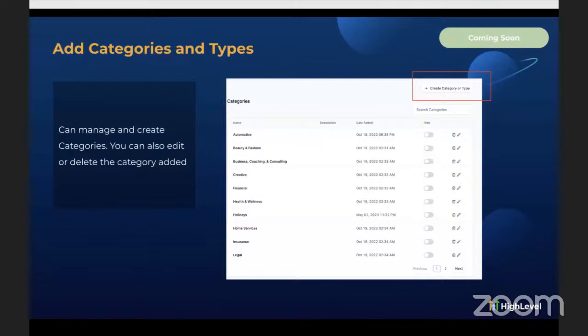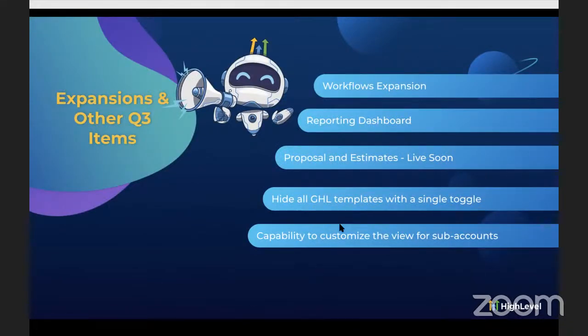So for that, we will first expose the capability to create categories, and then we are going to provide you with an option to customize this particular template library view at a sub account level. Now, the idea here is you can create packages for yourself that, hey, in category A, B, and C, I want to host packages, templates, which probably is for my high paying clients.